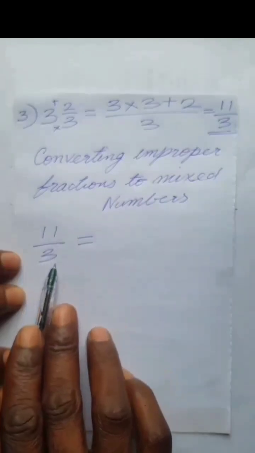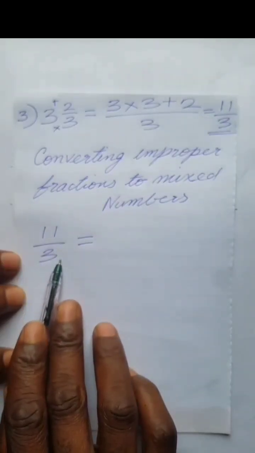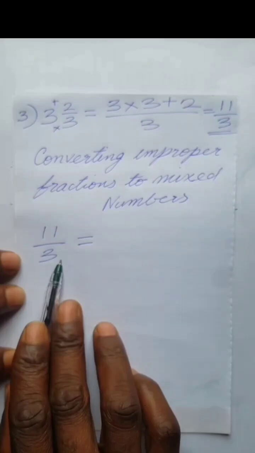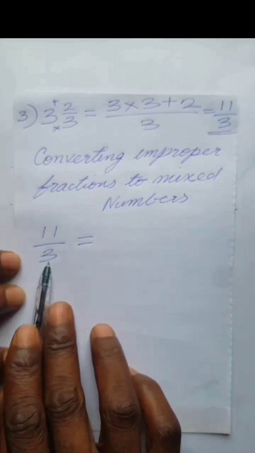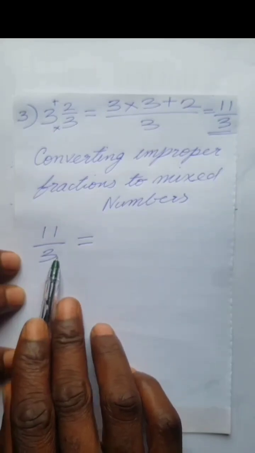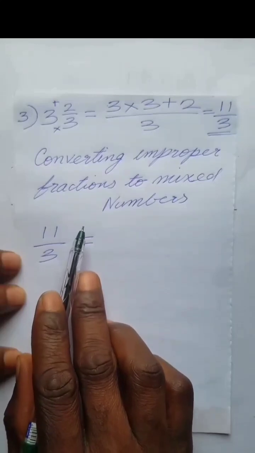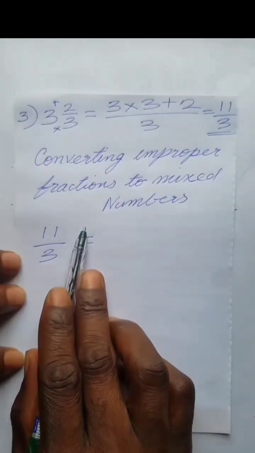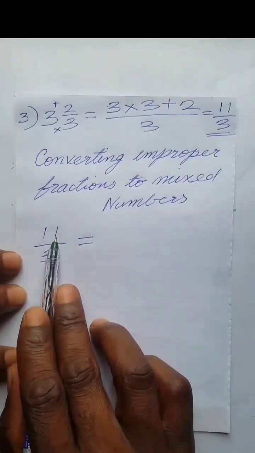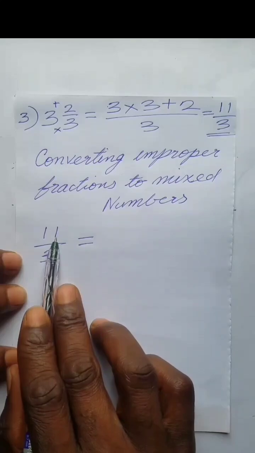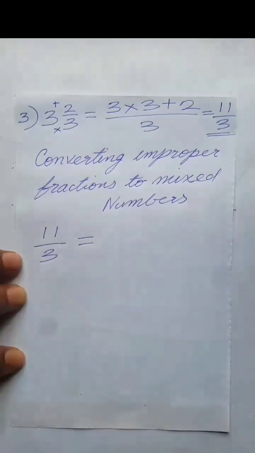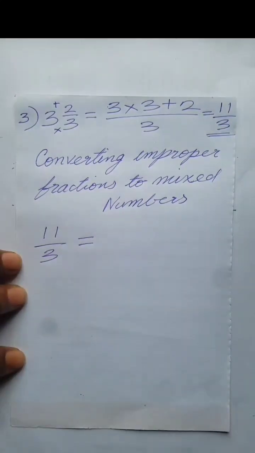So 11 divided by 3 is what? If I share 11 by 3 people, what will each person have? Or if I run my 3 times table, what answer will hit a number that is still less than the 11 that I was asked to divide? Please watch that video. So I'll quickly run my 3 times table.